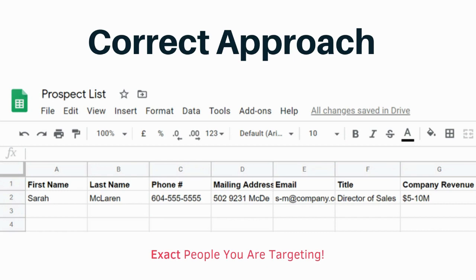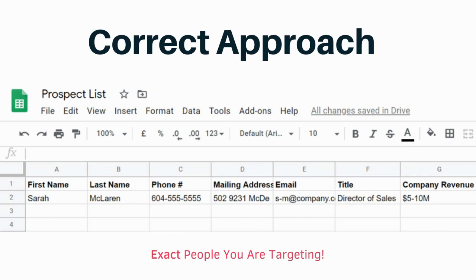Instead of living in the world of hypothetical ideas about who might buy your product, you have actual data on actual people. You should have a long list of thousands of potential buyers for your product. Now you can start testing in the real world to see if real people will give you real money for your product. If they don't, then you can ask real people why they don't care about what you're selling. This is where the rubber hits the road, where you can start communicating real value and see if people are actually willing to pay for it.